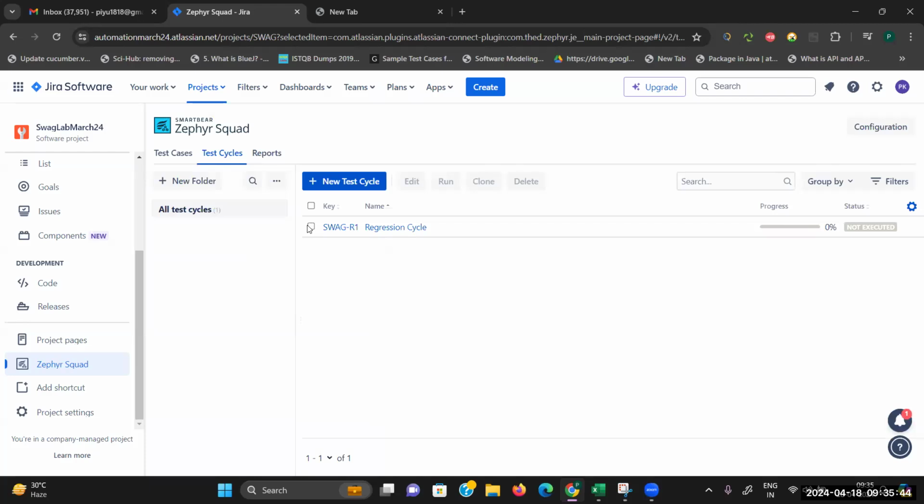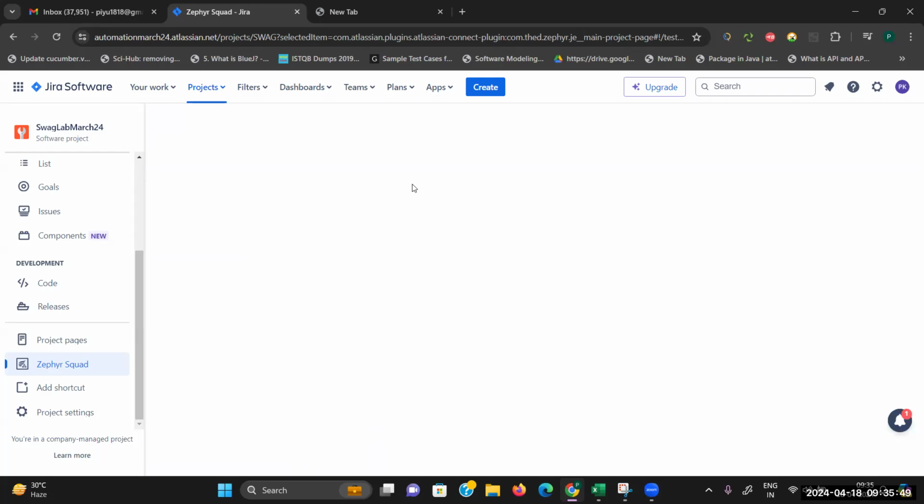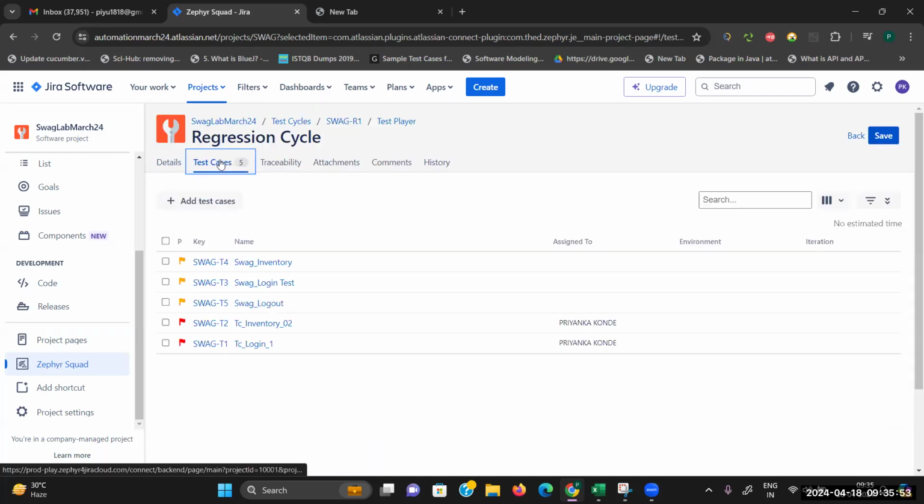If I select edit, here you can see this is the cycle name. This was our step previously. Now I have directly prepared this cycle, but let me assign the cycle. Currently it is unassigned, but I will assign it to myself. This is the option which I'm not getting. Let me select my name here. Yes.